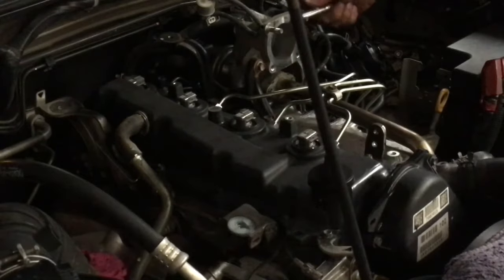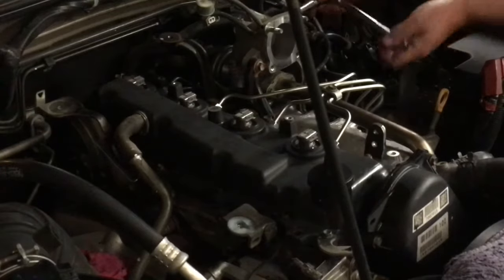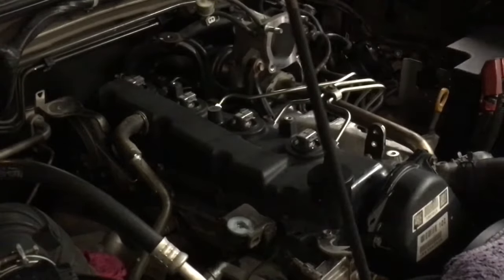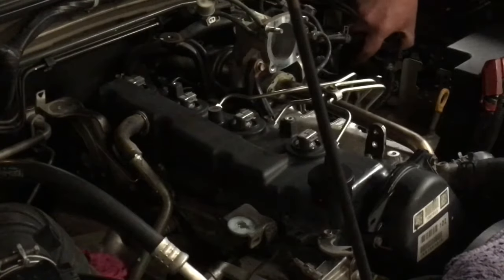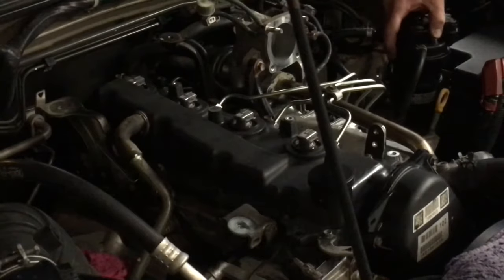So, how easy are these to work on? I mean, from what you've seen in the video, the hardest part was the cleaning. Someone come and do the cleaning next time. Certainly the hardest part. Terrible cleaning. Now I'll move this fuel filter back up to where it's going to go. Slowly get things back in position where they belong.